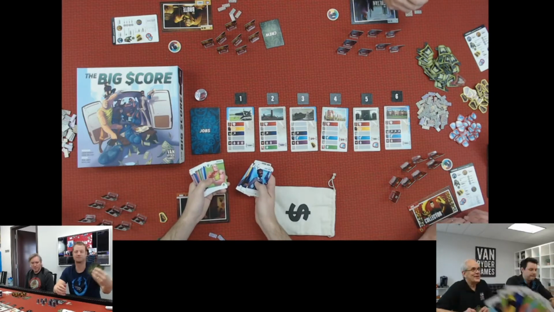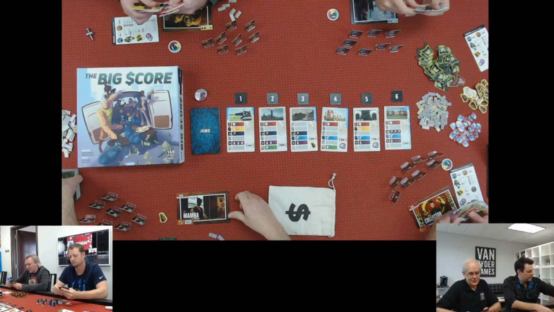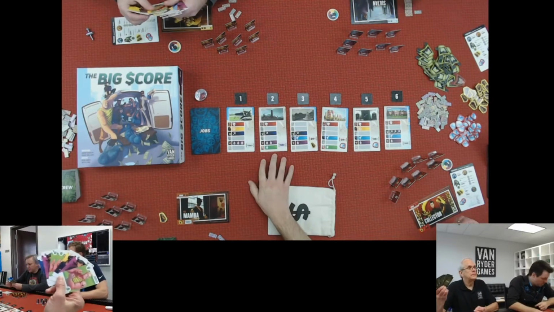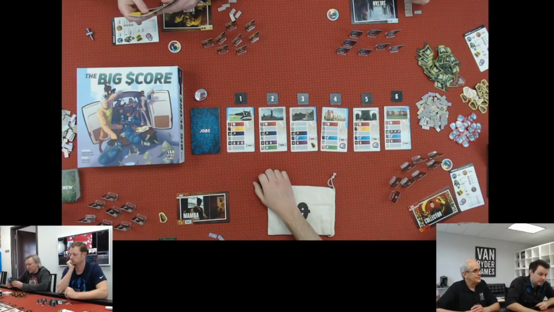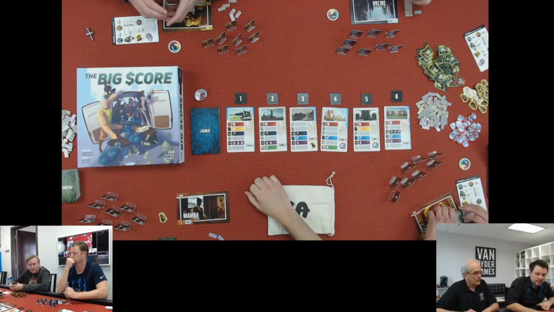So we're going to hire some crew, and then in the second phase we're going to assign those crew. Each player is going to decide where their crew goes throughout the city to try to rob these places. And then the third phase is we're just going to resolve the job. So we're going to see how the job went at each one of these locations.